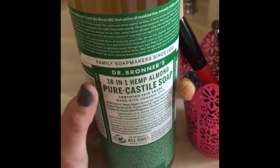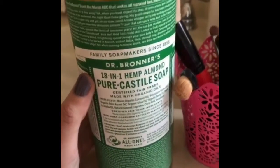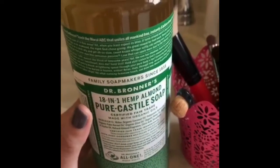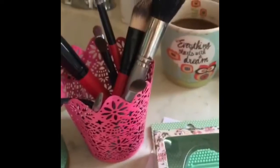Staying on theme for green this month, for the month of March, I picked up this Dr. Bronner's Hemp Almond Soap. I prefer the tea tree, but we'll go with this one today. These are my dirty brushes.